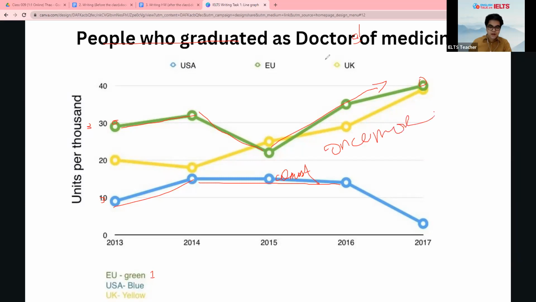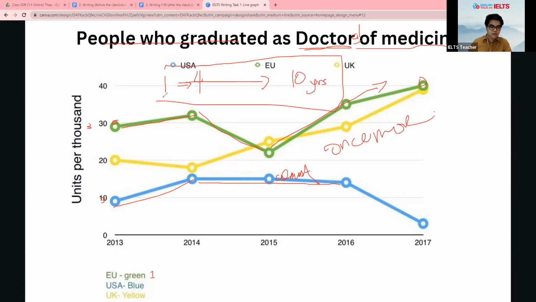Now you have a little bit of a mistake, it's not about the line graph, it's about the doctor degree. When you say undergraduate, those are Bachelor of Arts and Bachelor of Science, but doctors don't have that kind of education system. Doctors must continue studying 1 to 10 years. If I want to study engineering, accounting, or IT, I just need 1 to 4 years. But doctors must study a full 10 years in order to become a doctor. So they don't study undergraduate, they just study the doctor's degree.